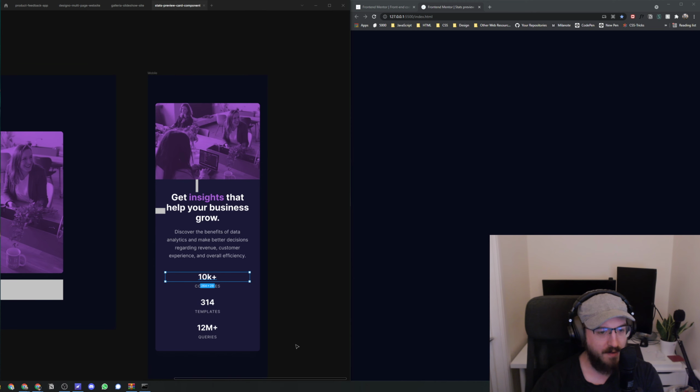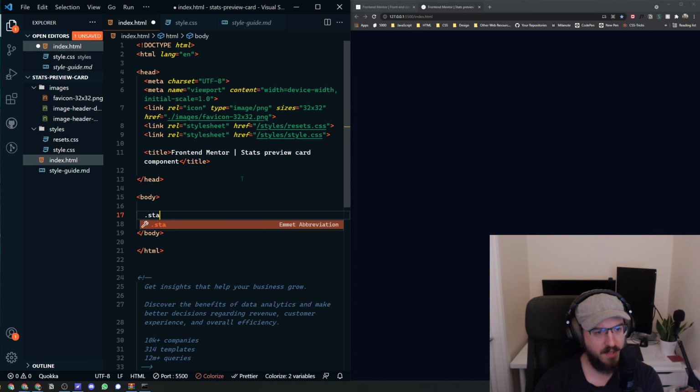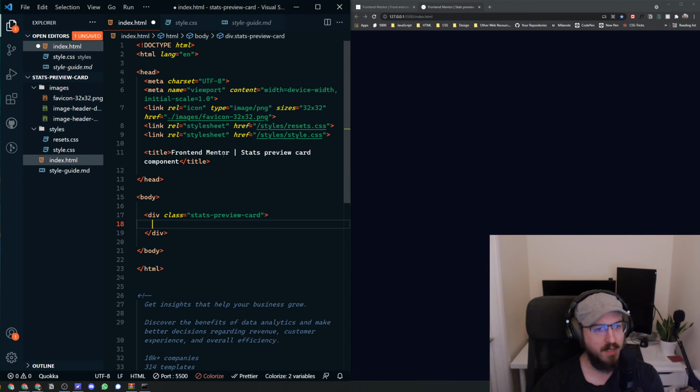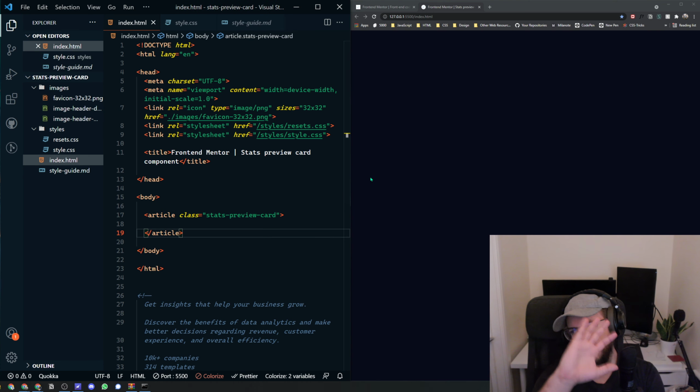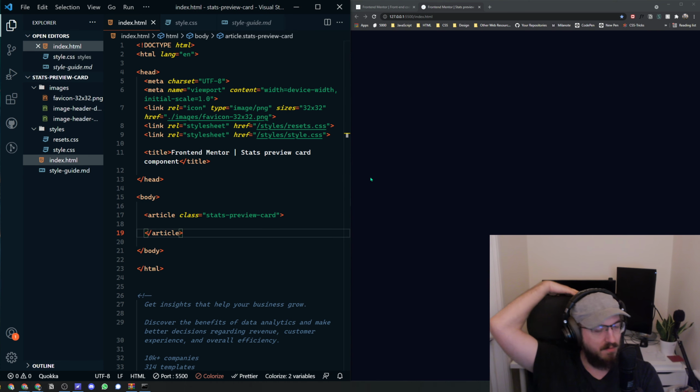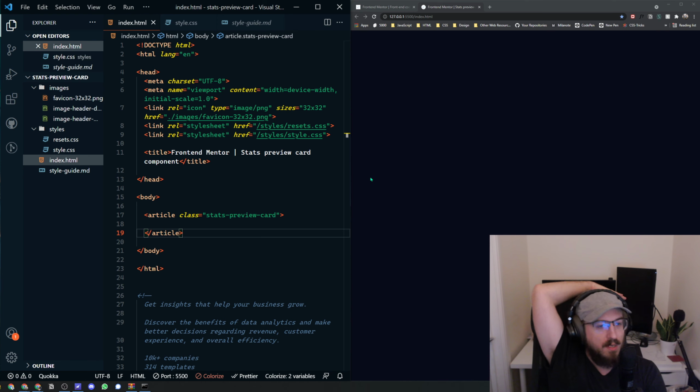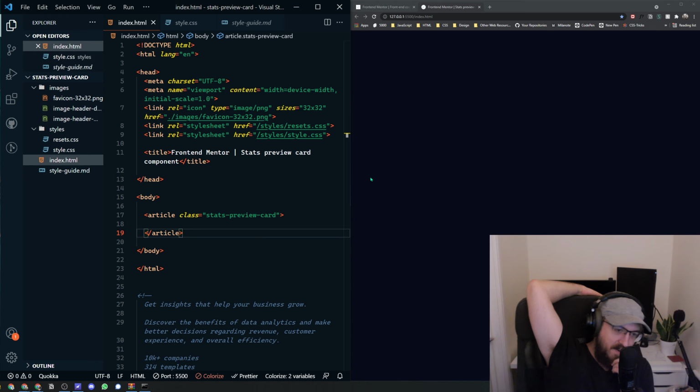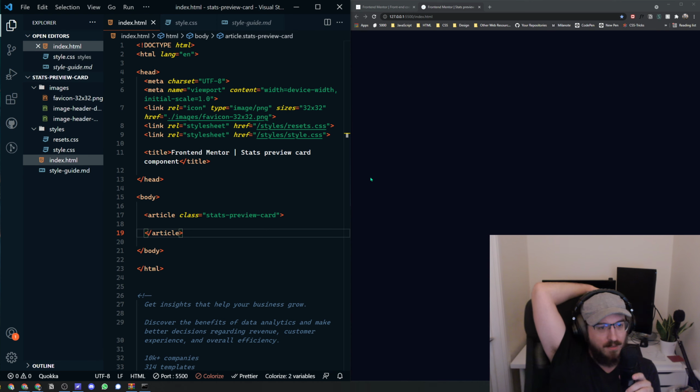The first thing we have is this main container, and this is the stats preview card. It's a component. We can say it's an article because wherever I would put this, on samsmith.com or bobdylan.com, this thing would make sense.